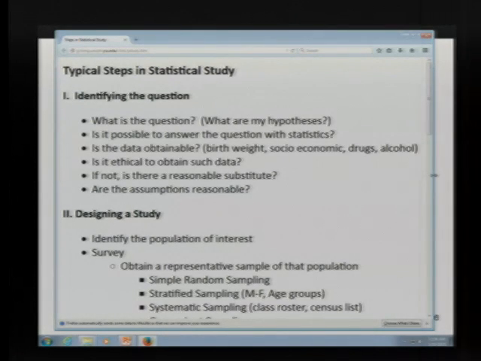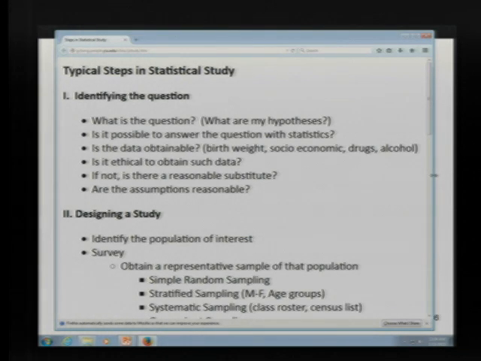Oftentimes when people write a paper, they also mention what kind of software they use. Of course, we use SPSS; you will use SPSS for the analysis. So the second one is this. And sometimes people mention possible bias that may occur in the data collection, so that readers are warned first when they try to interpret the outcome.